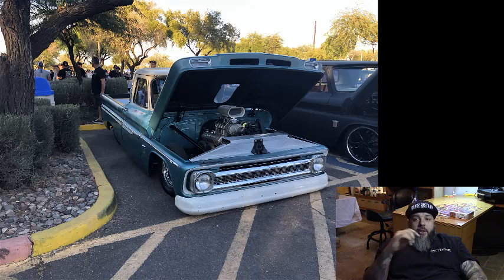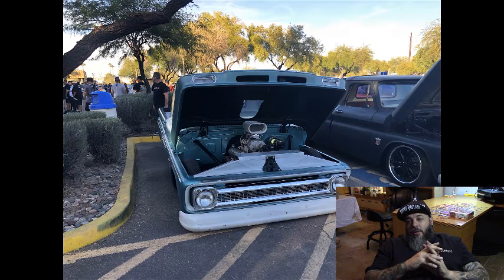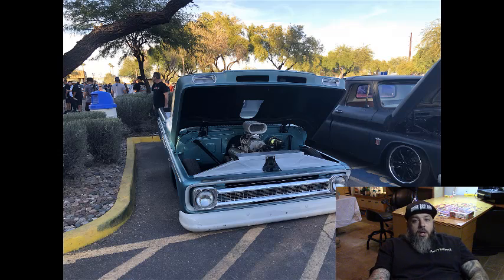Okay, now this truck is Dino's truck, which is the guy that puts it on. He's the guy that owns Chevy only. Dino's looks like an early 60s C10 here. You can't miss it because it's got the blower on it and the air scoop through the hood. It's a good looking truck, and I guess Dino actually owns a lot of trucks, but you tend to see him take this one out a lot of the time, so it's a cool truck.